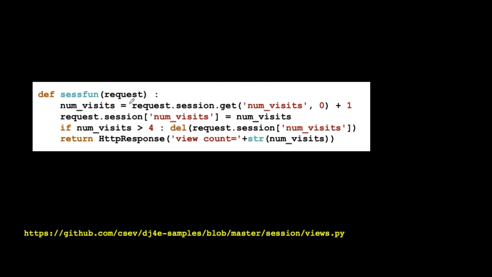And so then we see the line that actually just stores it back into the session. That's it. It's a dictionary. It's a magic dictionary. It existed before it came in, and we're just going to leave it there. And somehow magic things take care of updating all this stuff. The other thing that we're going to do is have this go up by 1, and if we're going over 4, then we're going to wipe it out. So this will count 1, 2, 3, 4, 1, 2, 3, 4. And this del is just the standard Python syntax to remove an entry from a dictionary. And then we just print out the number of visits in our little string in our response.